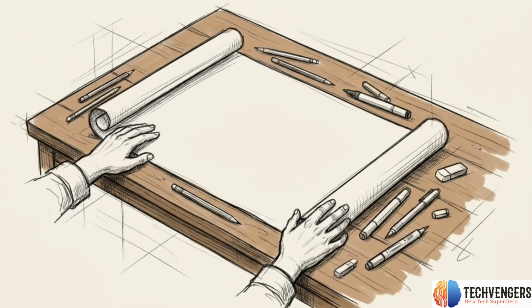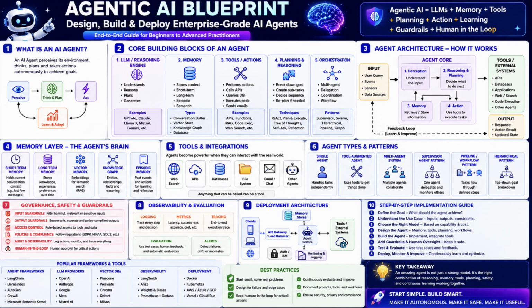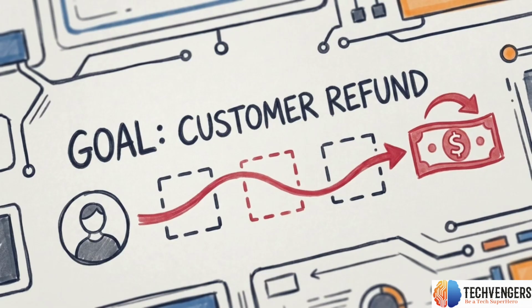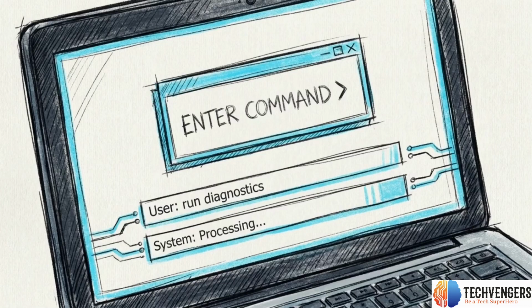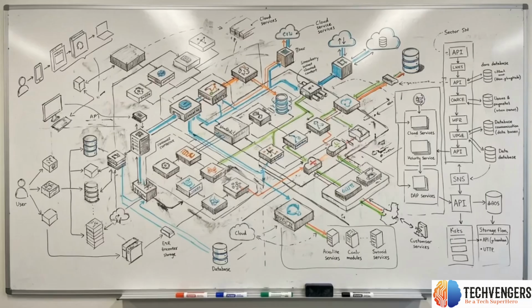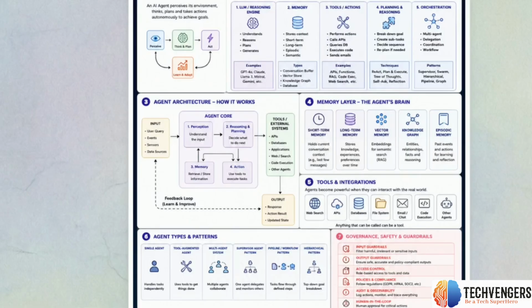We are going to spend the next 5 minutes designing a production-ready agent architecture. To keep things grounded, we will build a system designed to handle one specific task, processing a customer refund from start to finish. Scaling AI in production requires a shift in how you build. You have to stop writing isolated prompts and start architecting connected systems. Here's how we build the blueprint. This is the agent architecture blueprint.